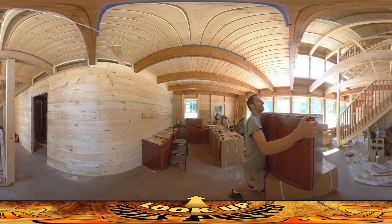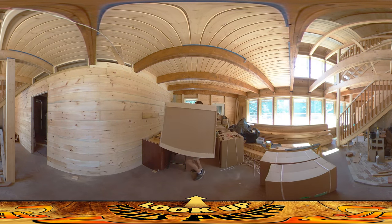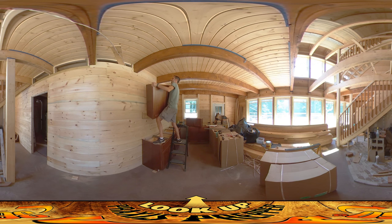So I'm going to take this cupboard here and as you can see I pre-put some boards on the wall that are nice and level — I used a level to get those on there. So while I'm putting this thing in, all I really have to do is rest it down on the back there and screw it in. And I pre-measured about where the screws needed to be.